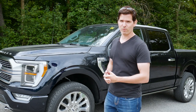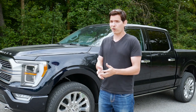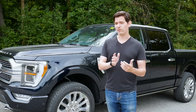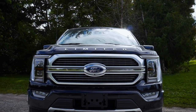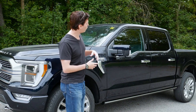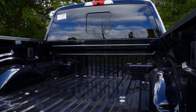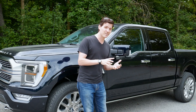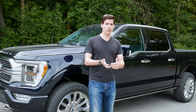This is the Limited version of the F-150. Looking at the 2021 versus 2022 model year, there aren't a ton of differences. A few base colors are gone — Velocity Blue is gone this year — with the introduction of a few new ones. Configuration-wise, it's only available in the SuperCrew, the full four-door version, and only with the short box — the five-and-a-half-foot box. If you need a six-and-a-half or eight-foot box, you'll have to look at a step down like the Platinum.